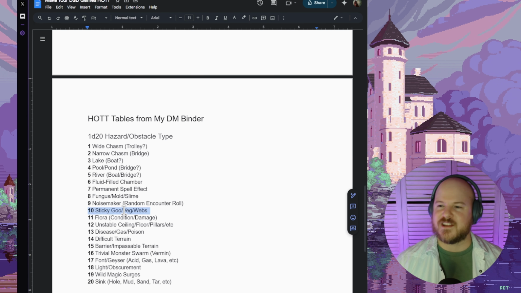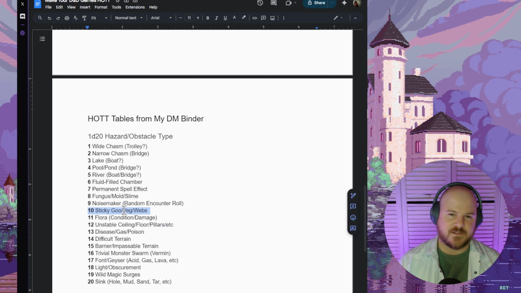Sticky goo, vegetation, or webs. We have a lot of spells that do that, and a lot of things in the D&D world that do that. Things that are going to grab or stick to your characters or make them sticky, so when they roll up against stuff, they press up against the wall, they get stuck to the wall, and do all sorts of weird stuff like that. Most of these rooms, when we talk about these hazards, obstacles, traps, and tricks, usually are not just sitting in a room by themselves in a vacuum.